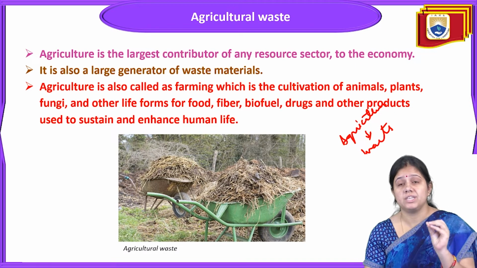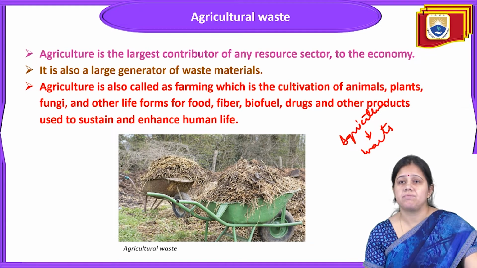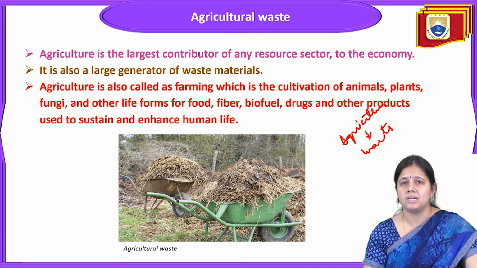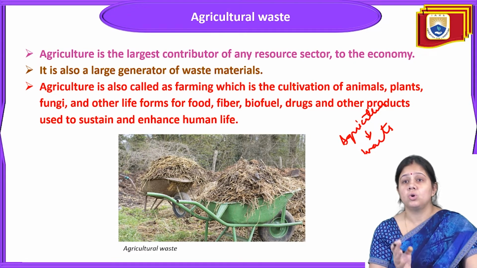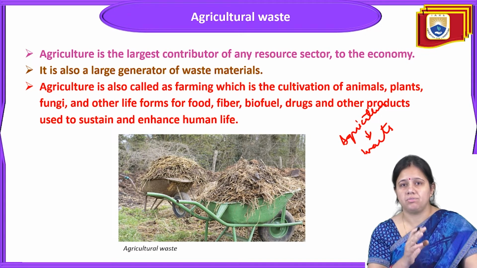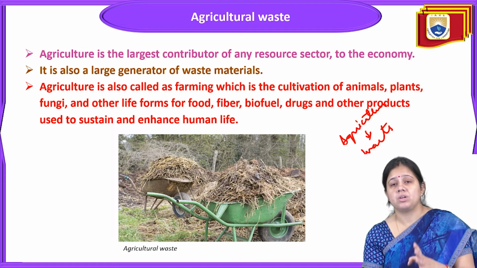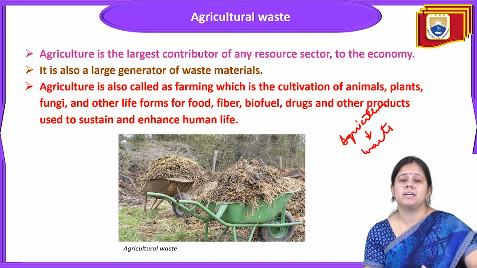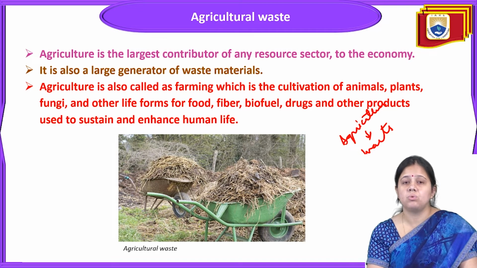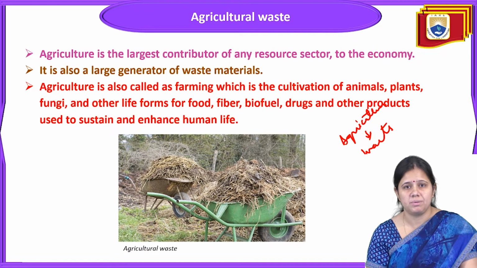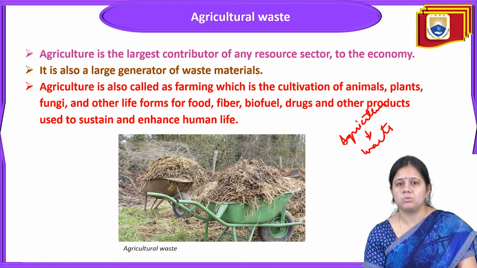We can also say that agriculture is also called farming, which is the cultivation of animals, plants, fungi and other life forms for food, fiber, biofuel, drugs and other products used to sustain and enhance human life. So totally we are dependent on agriculture for everything: food, fodder, crop, everything. That's why agriculture plays a very important role in the country's economy. If there is more agriculture, more waste will automatically be generated. So today we'll talk about agriculture waste.